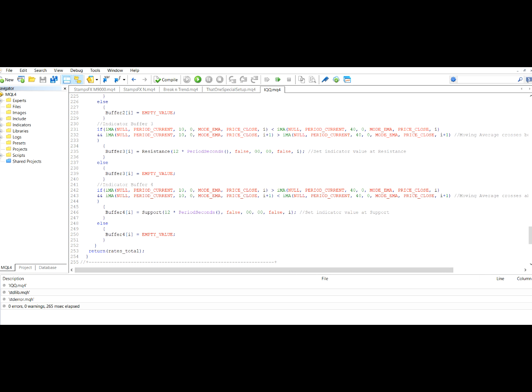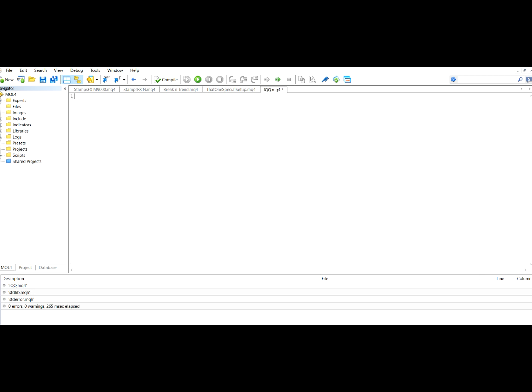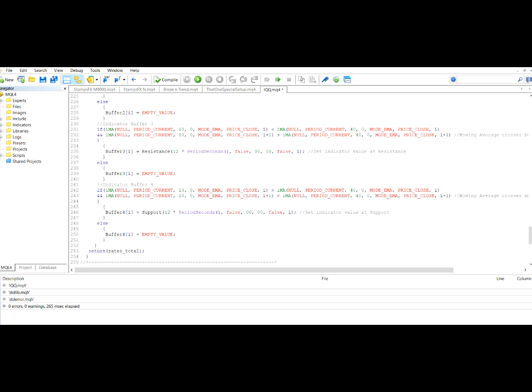And when you hit next, it comes up with the IQQ. It shows you some header code. And I basically remove everything in here. So I do Control A, which highlights everything, and then hit delete. But you can highlight everything or however you want to delete it. And then you want to do Control V as in Victor to paste everything. And then you just hit compile. All right, as simple as that.